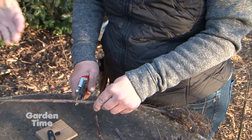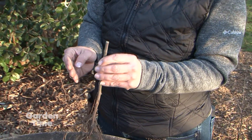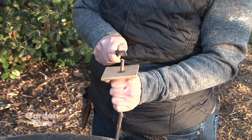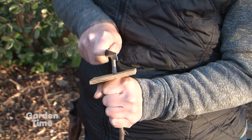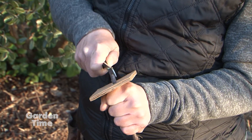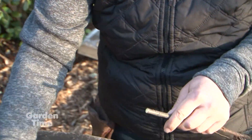So you're just making a flat cut there? That's just a flat cut, cutting it down, and what I'm going to do is called the cleft graft. I've got a little safety here and my grafting knife, and I'm just going to go right down the center and make a slot in the rootstock for the scion to slide into — about three-quarters to an inch. I see why you have the protection there too. Definitely — we don't want any wounds today.